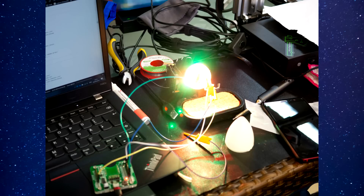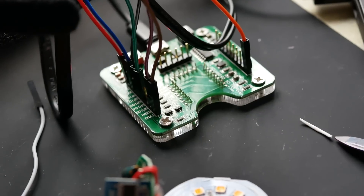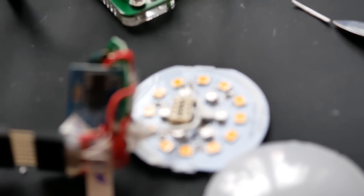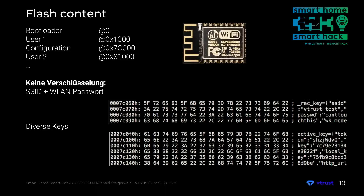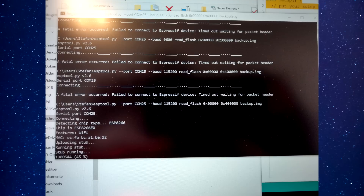I used this Frogo programmer board I got from Tindy. It has all the pins broken out easily and labeled correctly, and it has an on and off switch which came in very handy. Five, dump the firmware. Now that you can connect to your device, it's a good idea to dump the firmware just in case you want to restore factory settings at some point. There's a great tutorial I will link in the video description — basically you just run a command with the ESP tool and it will download the entire content of the flash chip.